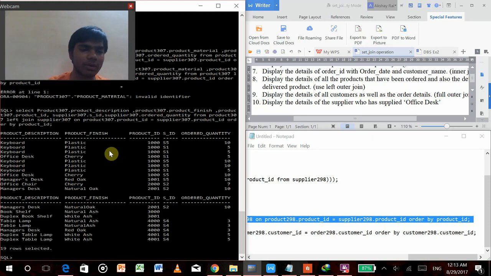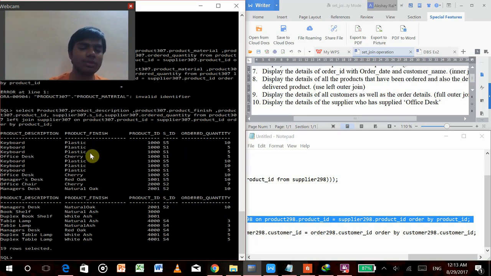So it will give you all the details doing the Cartesian product. You can see these multiple printings because of the Cartesian product, like 1 into 2, then 1 into 3, then 1 into 4. It will multiply with all the things.